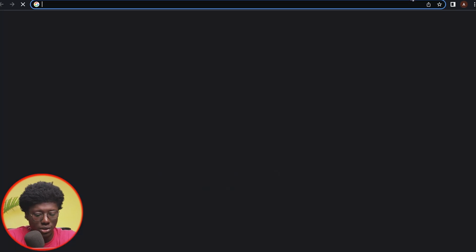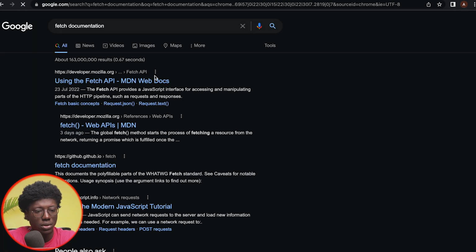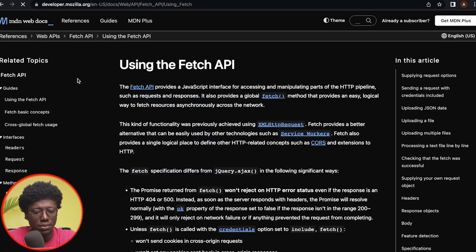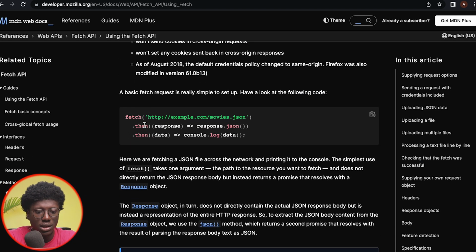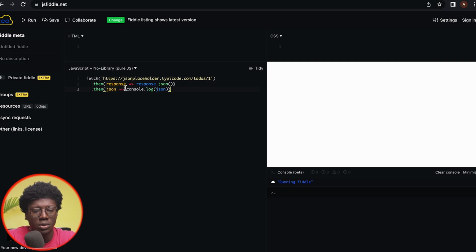Let's take a look at the fetch documentation. It takes in the API here, the response, passes it to JSON, and then we can console.log the response here. Similar to what we did here, parsing the response and console.logging the response.